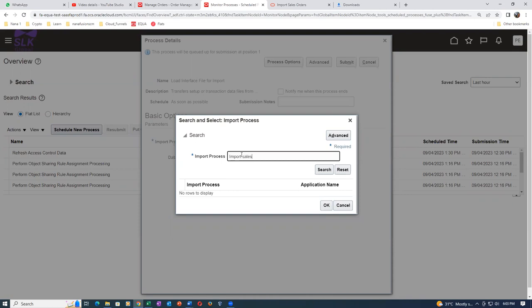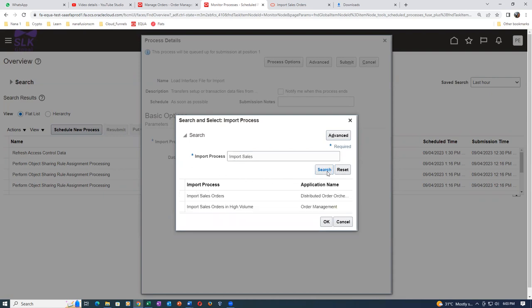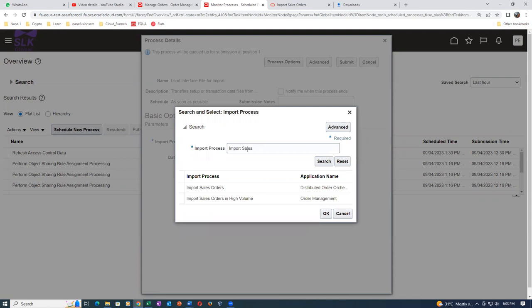Now this will not search because of the capital letters. If you give a search, it is case sensitive, but a search should not be case sensitive actually. It's a little bad. Fine. Choose it now. This is the one.